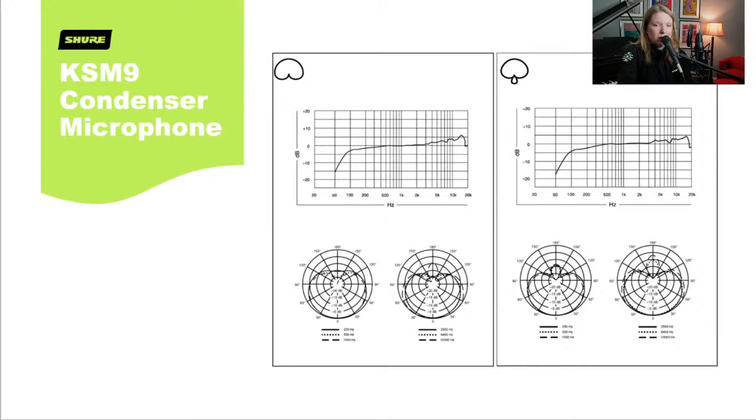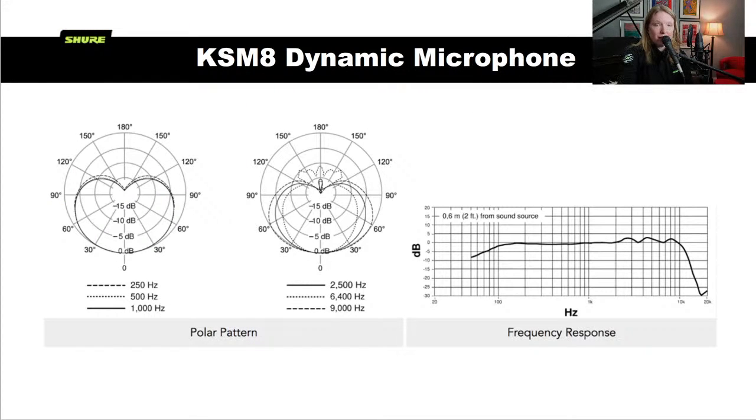If we do a comparison here, you can see the KSM8, and it's much more flat and even. And that's why it's so great when you're using this microphone and you have somebody who does not have great microphone technique, because it's not going to boost, it's not going to cut, it's just going to give you that natural flat reproduction and have a much wider sweet spot.